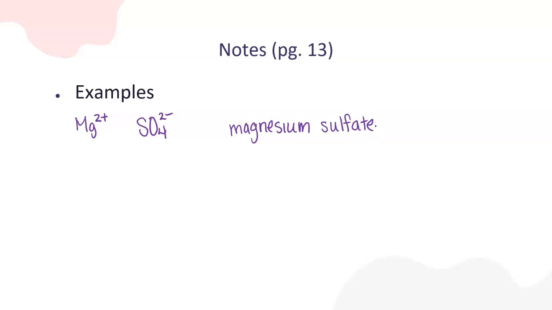When we write the compound, we do the same thing as before, but remembering that this charge on sulfate is over the whole compound, not on any one part. So we have to make sure we identify sulfate as an individual ion. In this case, do the charges cancel out? Yes. So do you need to trade them? No, they already cancel, so you just need one of each, so MgSO4. You do have to write the 4 because that is part of the identity of sulfate. Are we good so far?